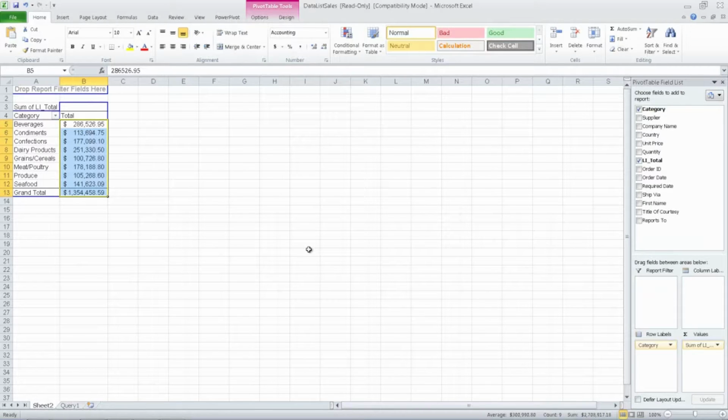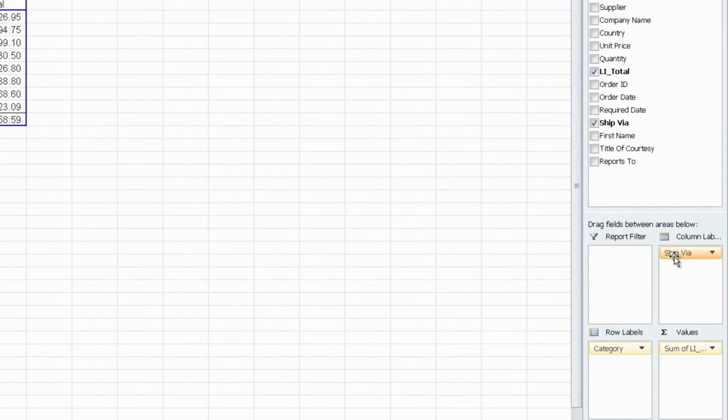Bring a text field into the sigma values, and it will count. Bring a numeric field, but it has to be a valid numeric field, such as a line item total, or I had originally called it XXX, any name you want to give it, usually something with more meaning than an XXX or an ABC, and it will assume to sum it. Okay, very powerful. And again, if I was to drag and drop in a coarsely divided field, I can see the breakdown of transactions carried by the shippers as well.